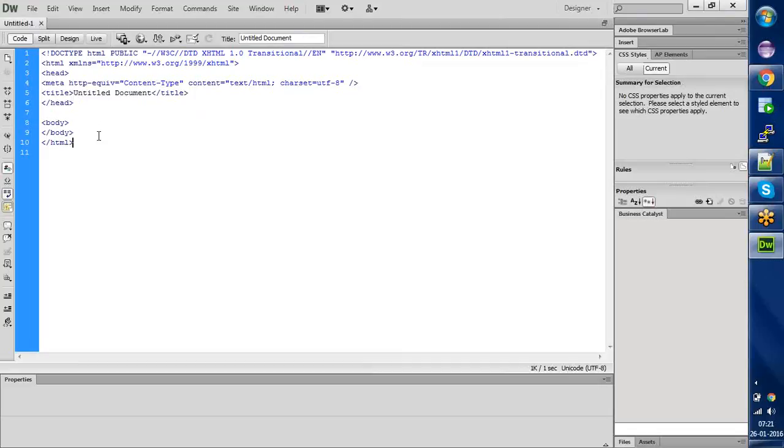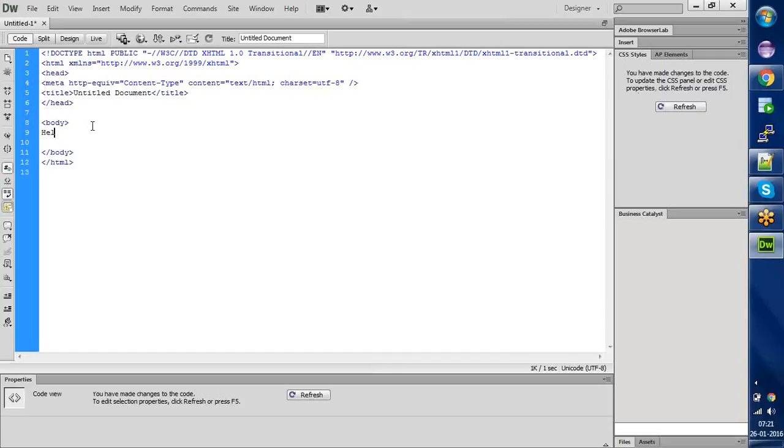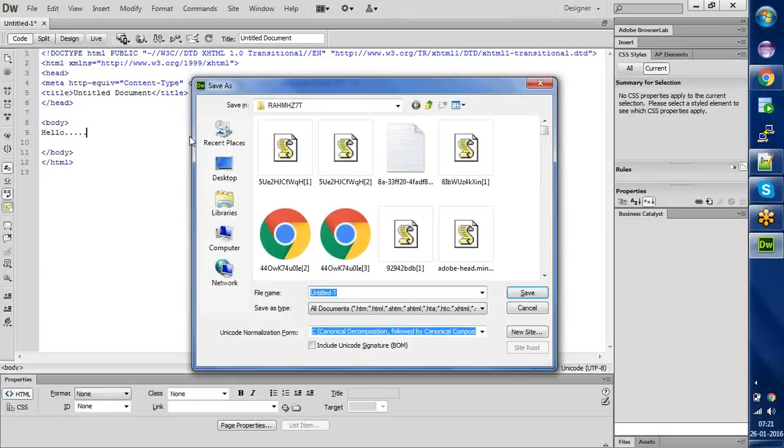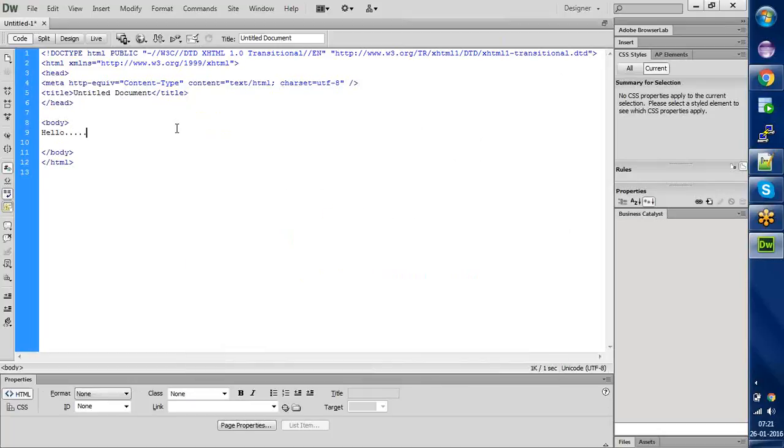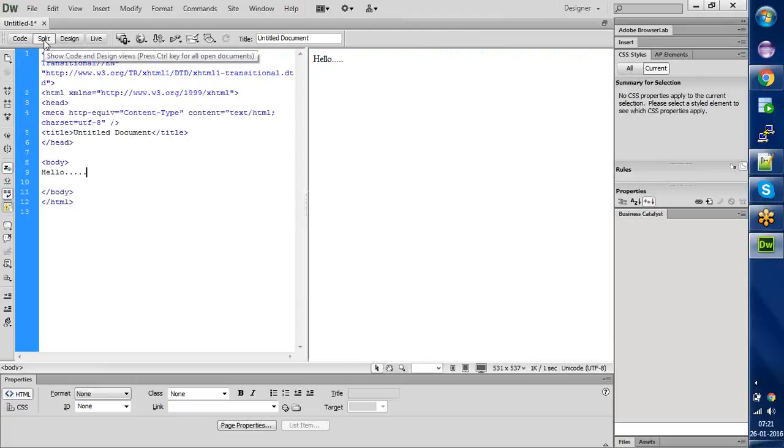By default, this template will come with that. We know that the body is something which is responsible for displaying the data on screen. One good advantage of using this is you can split your window.